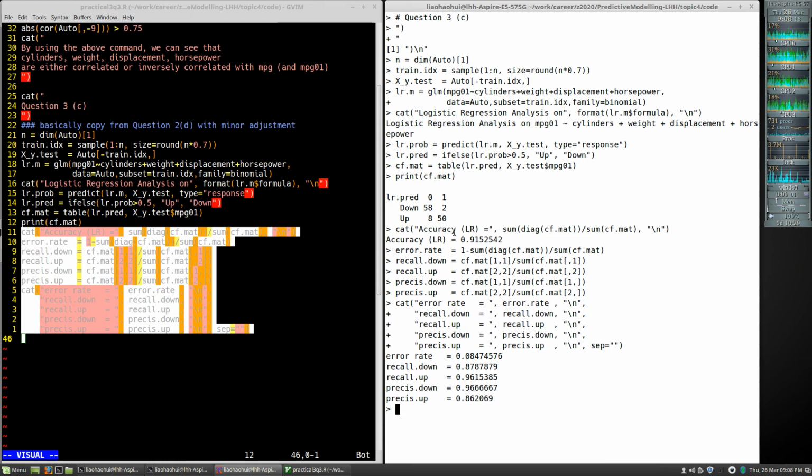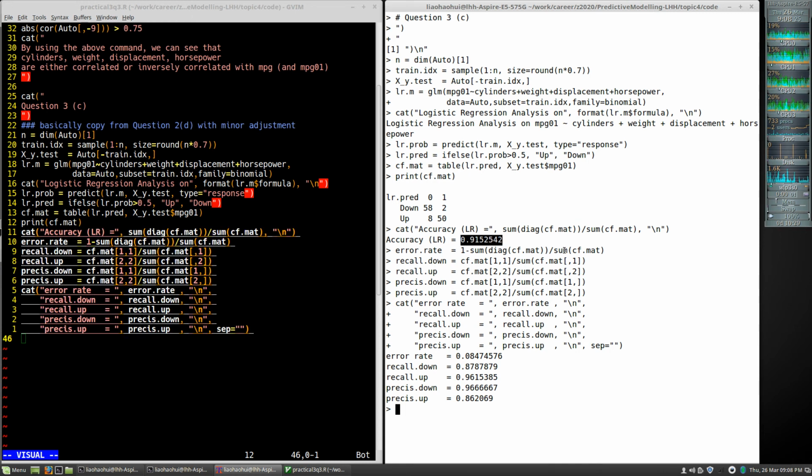Indeed, based on some simple R commands, we can estimate that accuracy is more than 90%. The error rate is very low, and recalls and precisions are very high. I think everyone can see that I did not perform set seed.